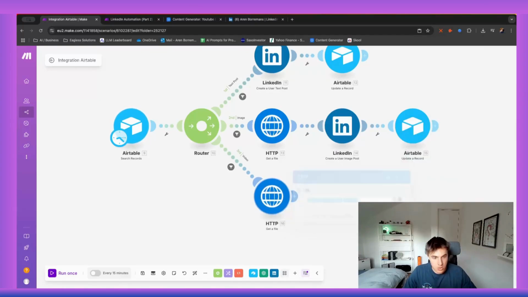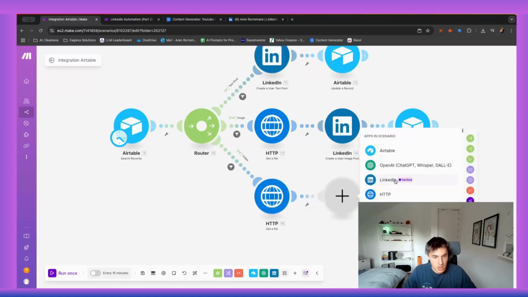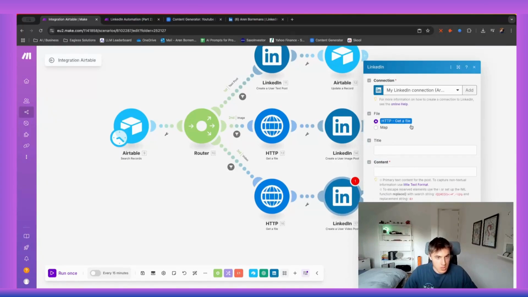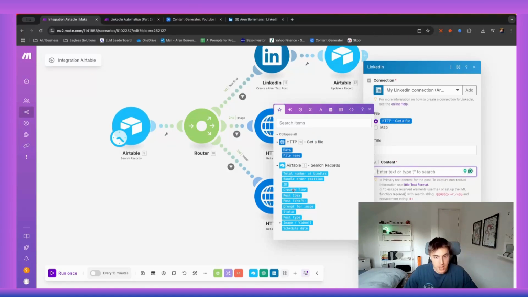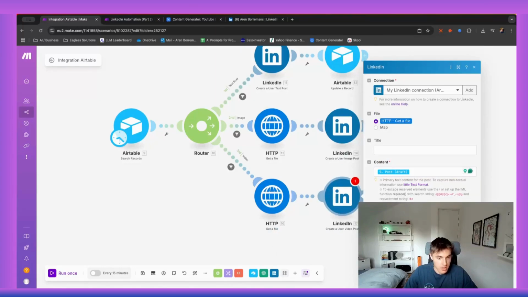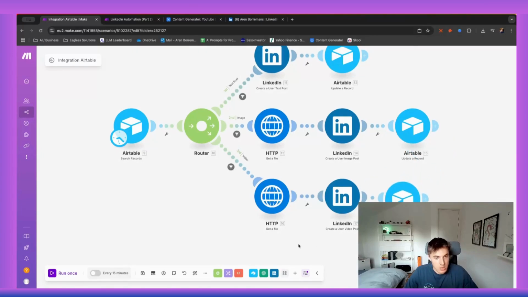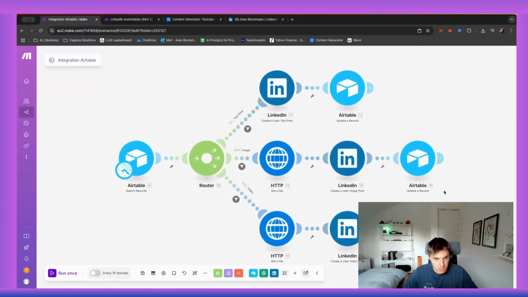Get the URL. Save. Then we do use video post. We use again the HTTP file. Content is again the post draft. All the rest is the same as always. Clone this one again. Paste it in there. Save. And boom. Good to go.